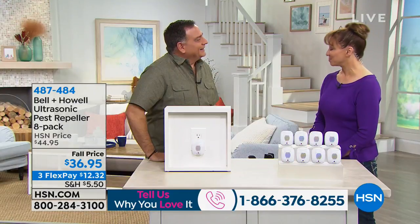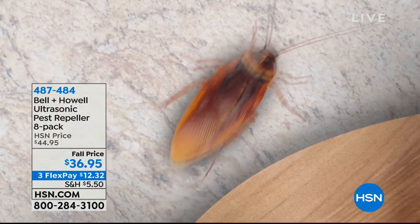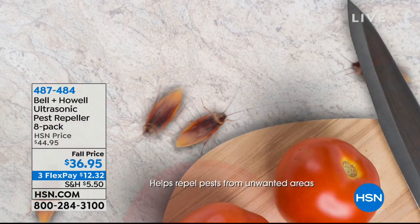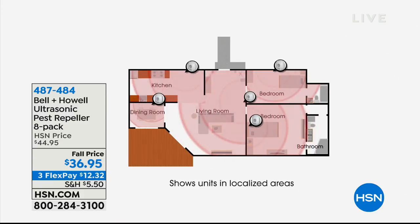My aunt Eleanor in Morris, Minnesota — she's in her 90s and very judicious with her budget — asked me to order this. She lives in an older home and in Minnesota those little creatures will be looking for comfort as it gets cold. These are ultrasonic pest repellers. They use sound waves to repel pests — no chemicals, no traps, nothing. We don't kill anything. They're the humane way. When you plug them in, they emit a sound that's very annoying to pests, echoing off every solid surface in the room.